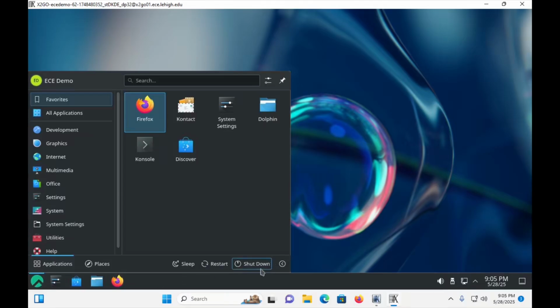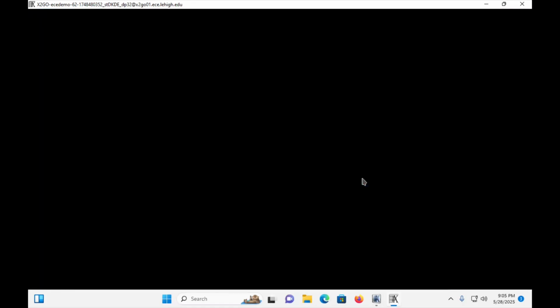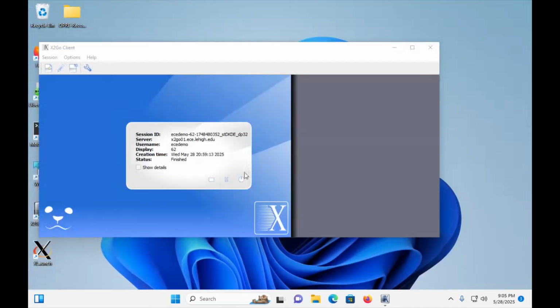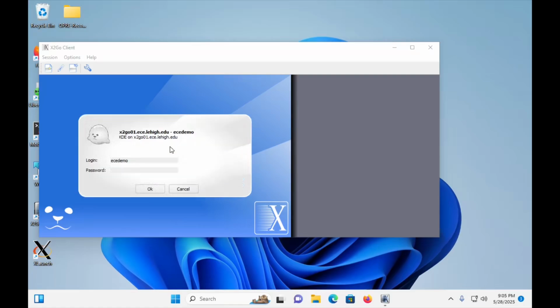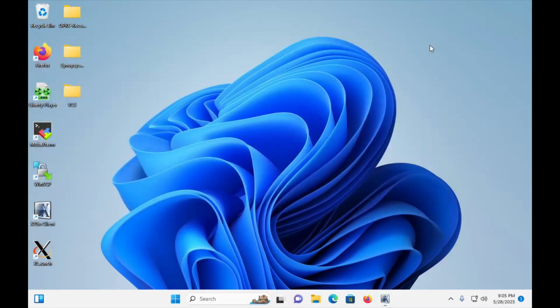And if you click on shutdown, and then if you click on log out, that will actually log you out, take you back to the x2go session on your Windows machine. Then if you hit cancel, that sets your little session box over here in the right hand corner. And at this point, you can just hit the little X, close out, and you're all done.